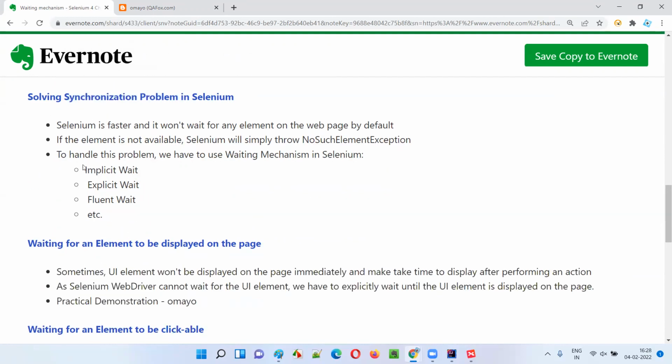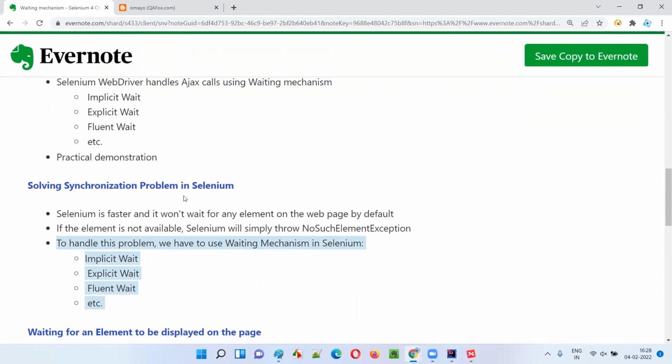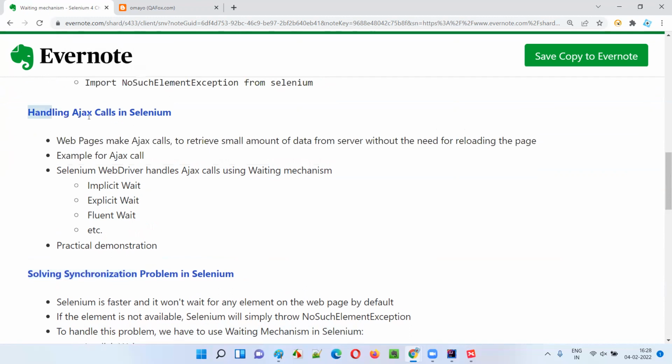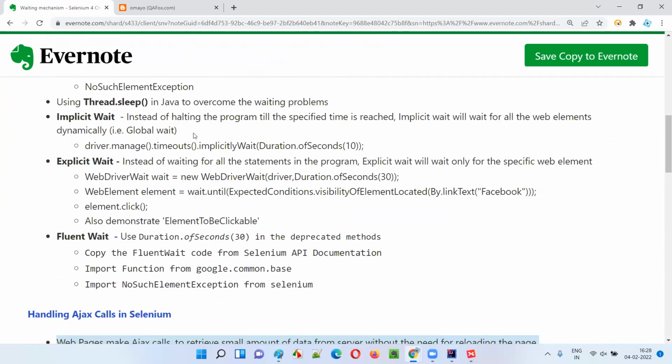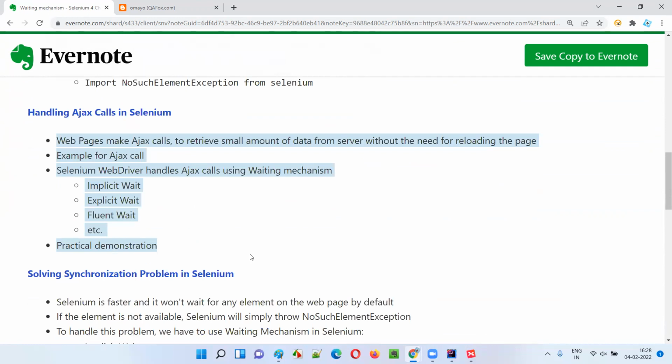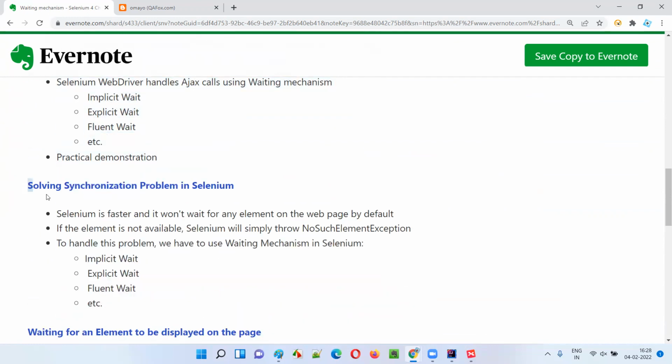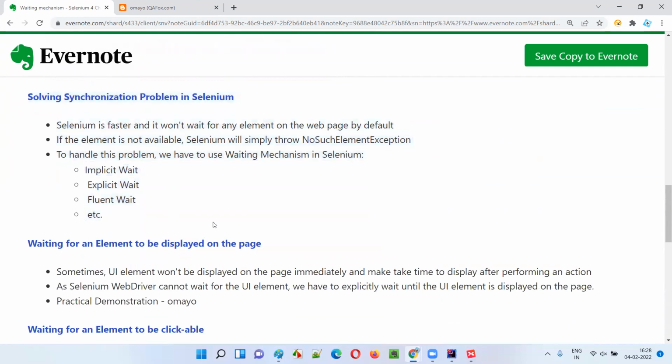So to handle that, again the same simple solution, guys. We have to implement implicit wait and explicit wait mechanisms so that we can make the Selenium WebDriver wait for that particular UI element. To make the Selenium WebDriver wait for that element and then perform the operation, we have to use these waiting mechanisms in Selenium. That's how we can solve synchronization. The only terminology you have to understand, guys, is how to handle it, and everything I already covered here, with detailed and practical explanations, so I'm not going to cover them again.